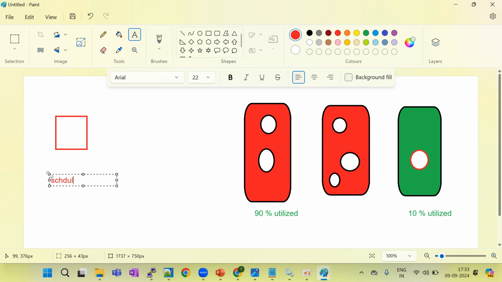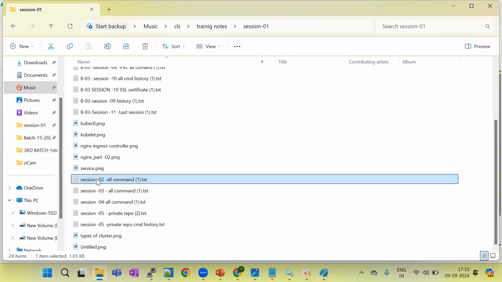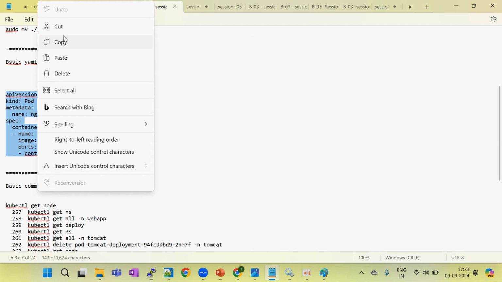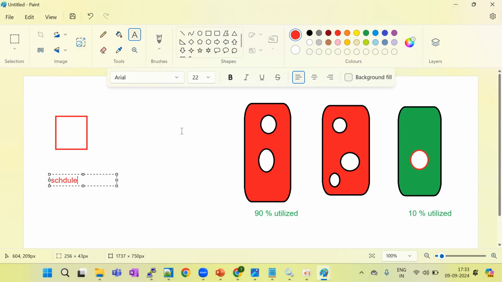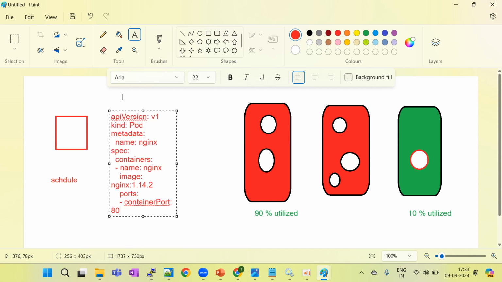Suppose one of the customers wants to deploy a pod. They have to run this manifest file. So the scheduler goes to the kube API server, saying I have a requirement to deploy this pod.